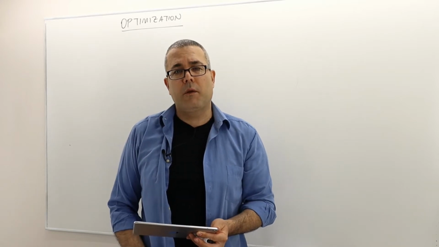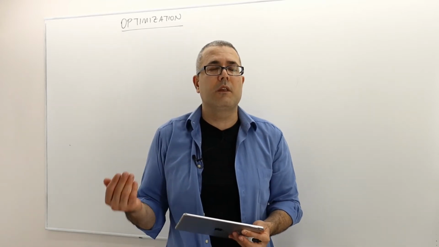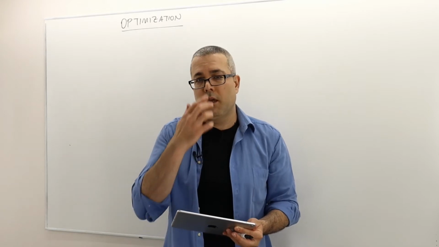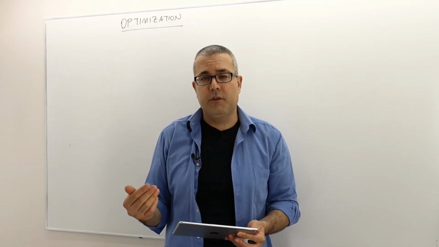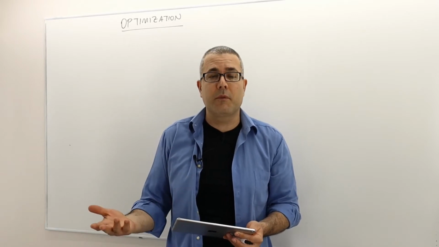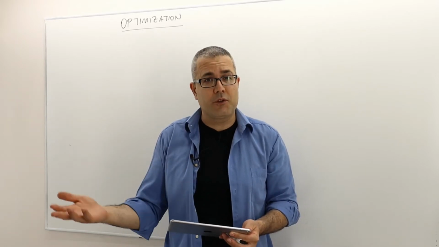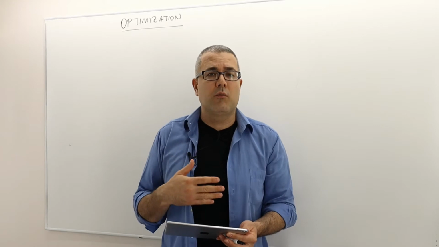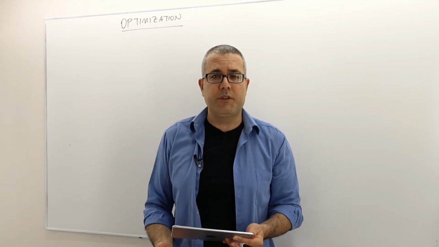Now we are going to talk about optimization. So the idea is basically the following. You have an objective function, a utility function or a cost function, and you would like to maximize or minimize this function subject to some constraints. So what is the methodology? How do we do that?